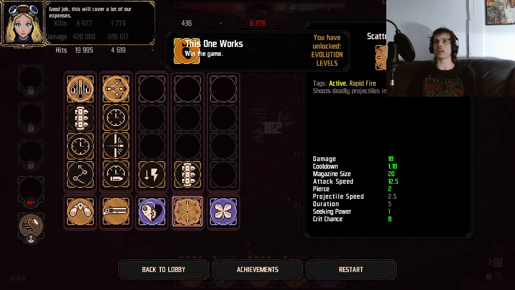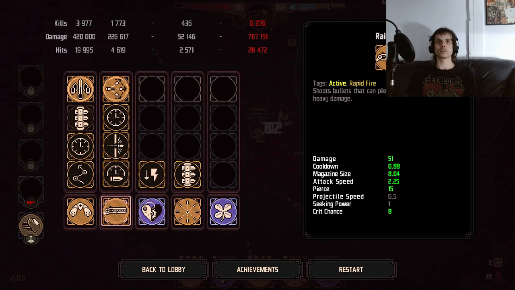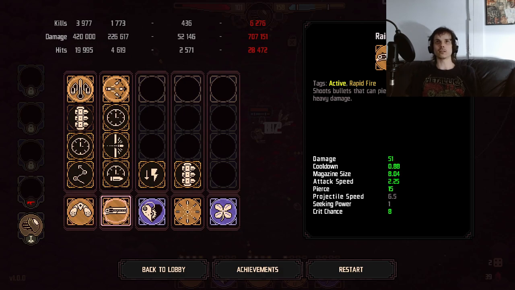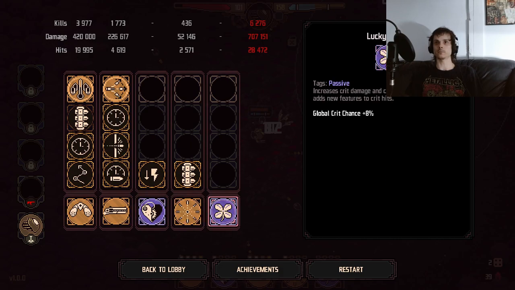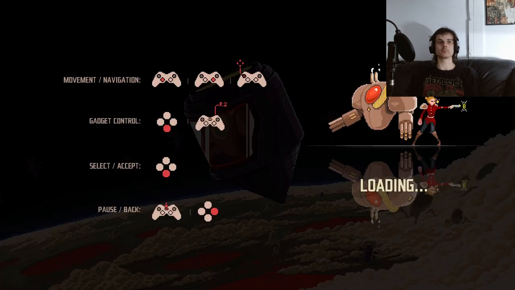This one works. Win the game. Win the game. Awesome. So we did 420,000 with a Gatling gun. Railgun to 226 fully upgraded. So definitely the Gatling gun is the way to go. We got a time bonus of 17. Mission completed times 20%. Not bad. Okay. Go back to the lobby.